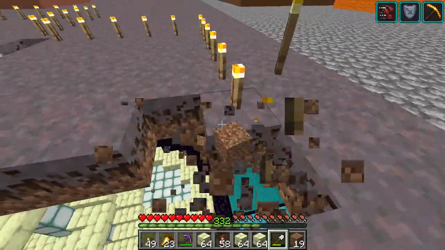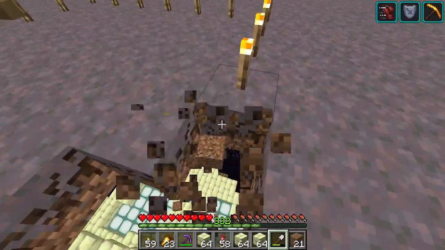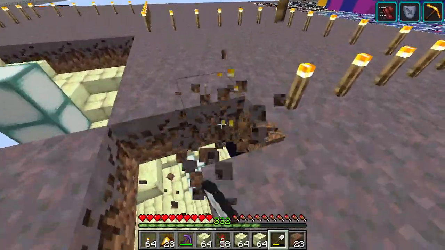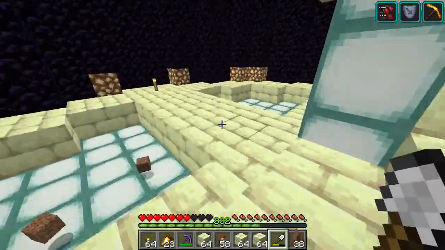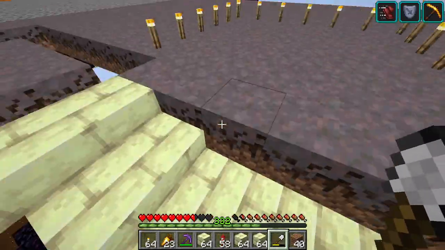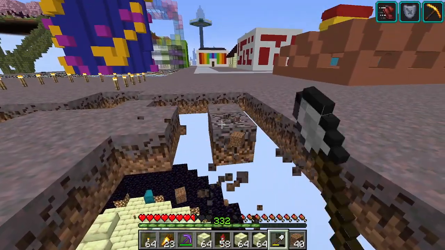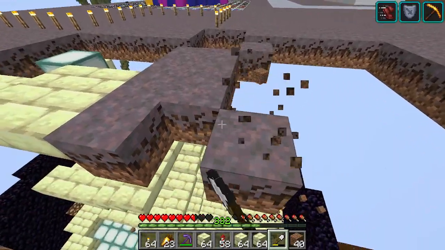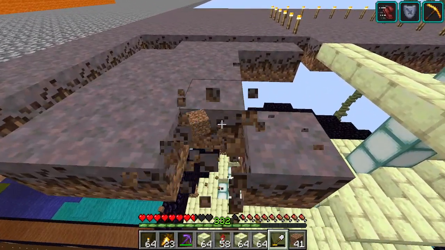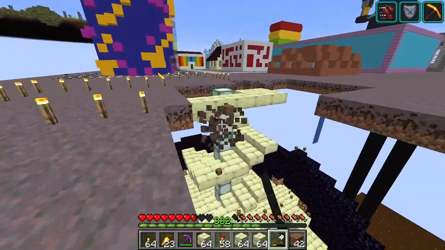God, I gotta figure out how to get rid of all this mycelium. Yeah, we're gonna put a floor here. I'll probably have to go with end stone for the floor. I'm gonna get so much dirt. Oh my god, I'm thinking about it now. All right. Okay. Get rid of all the dirt. There.